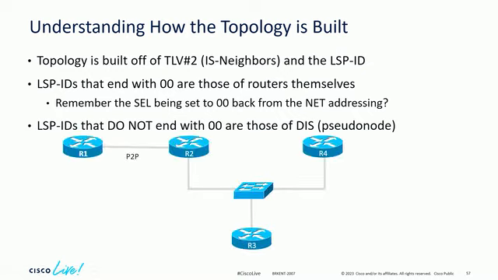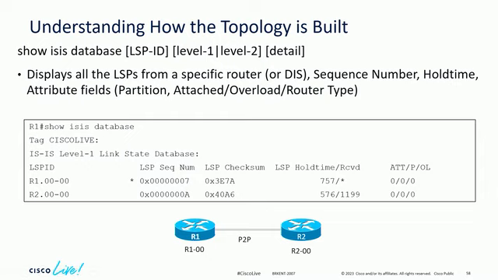So here's our topology. R1 to R2 is a point-to-point, and then R2 to R4 and R3. In the R1 to R2 link, you can see the LSP ID where it's going with the show ISIS database. This is going to show you things like the sequence number, the LSP hold time, the attach bit, the overload bit, things along that nature.